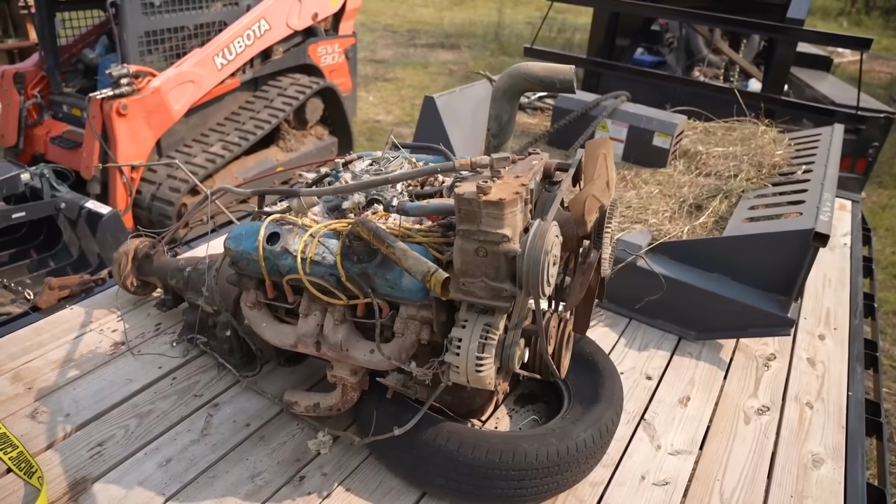Now we got an engine at least. That's good news, but we don't have a tranny. So we can make the car make noises, but we can't drive it. That's where we're at right now.